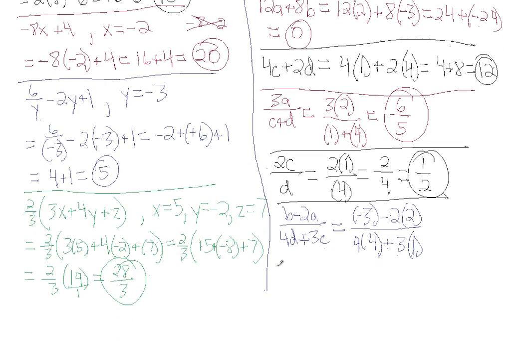and now we can go straight into our operations. We have minus 3, minus 2 times 2, which is 4, 4 times 4 is 16, plus 3 times 1 is 3. Now in the numerator we have minus 3 minus a positive 4, so let's go ahead and add a negative here. Minus 3 and a minus 4 gives us a minus 7, and 16 plus 3 is 19. Minus 7 over 19 is our answer.